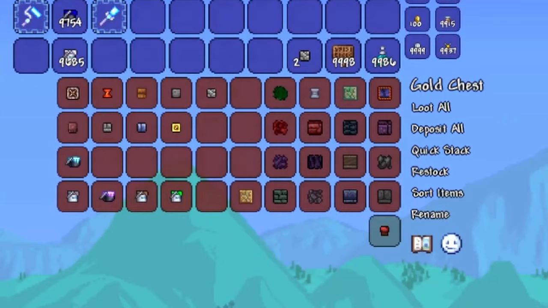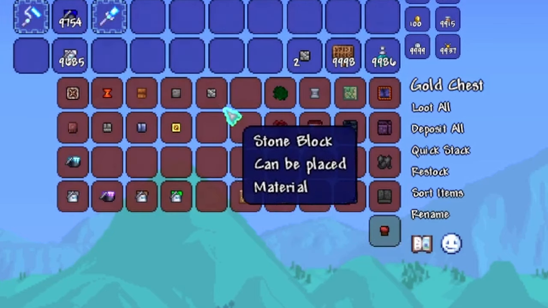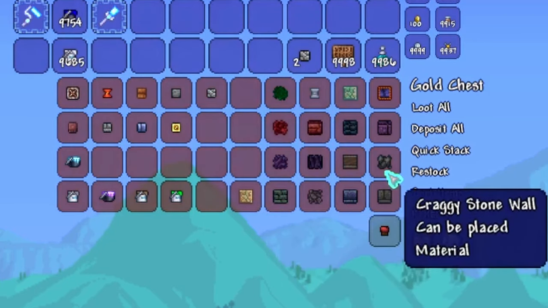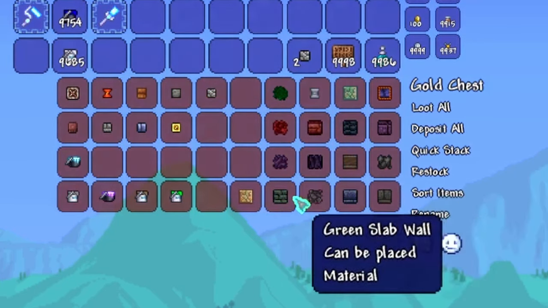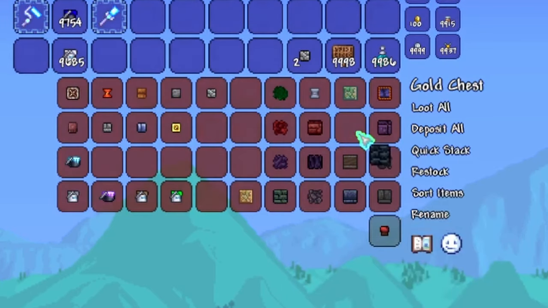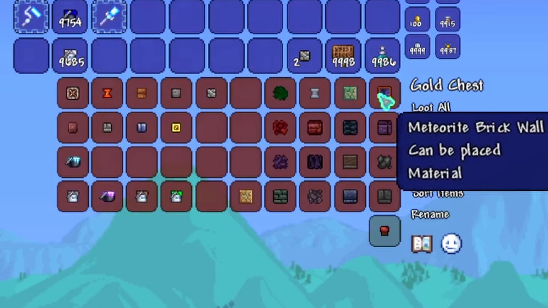Now, unsurprisingly, with a build that uses a lot of texture for the surrounding area, meaning landscaping, the background, that kind of thing, you're going to see quite a lot of walls and textures. So you're going to see some stone block, which is nothing special, but that combines nicely with a bit of green slab, a bit of craggy stone, as well as some fractured stone, which I don't typically use. We also added some pink slab and some blue slab walls. These are just walls that come from the dungeons, and you can make various versions. There's green, there's blue, and there's pink, as you guys probably know. And then we also use some meteorite brick wall.